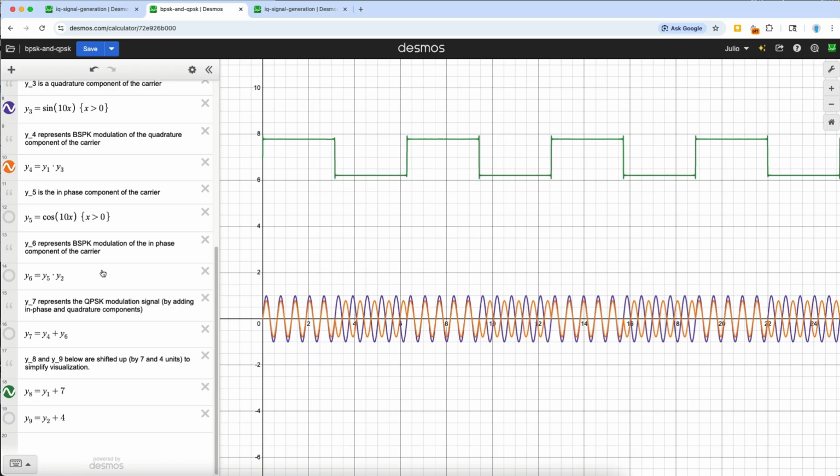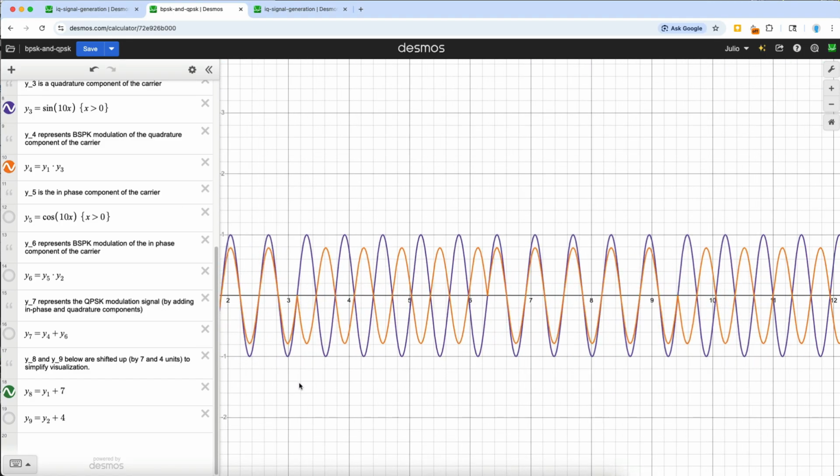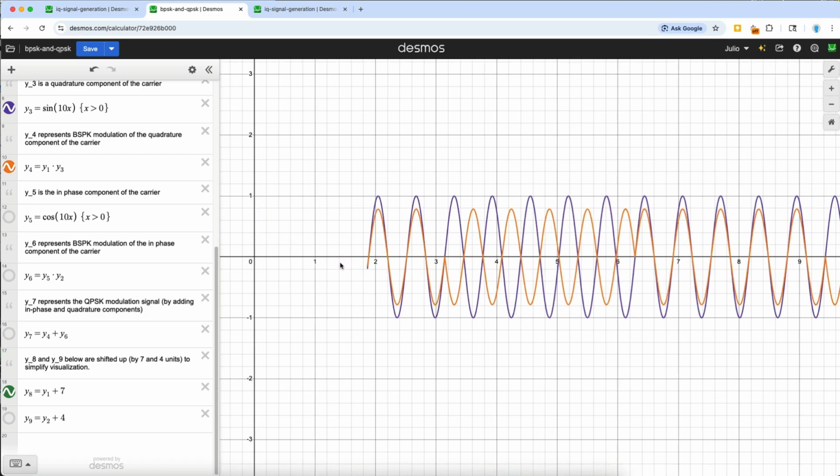Let me zoom in here. Let me remove our carrier. Well, let's leave it in there. Notice what happens here. I have our carrier, in this case a little bit smaller than our carrier, that doesn't really matter. And notice what I'm doing. I take in the carrier and whenever I switch from a 1 to a 0, instead of continuing to go up, I start to go down. So I switch my phase here. With a change of bit, instead of going down, I go up in this case.